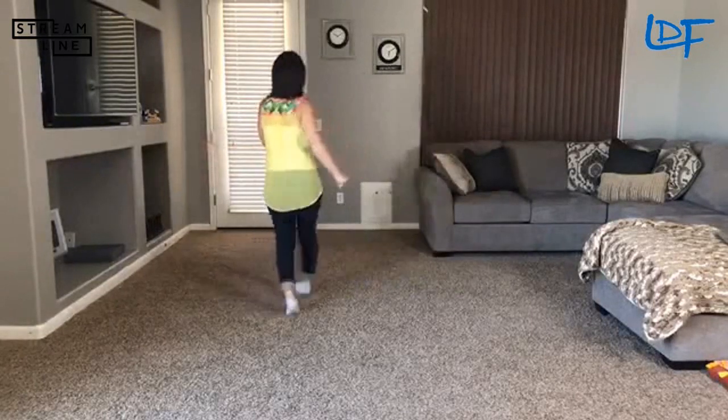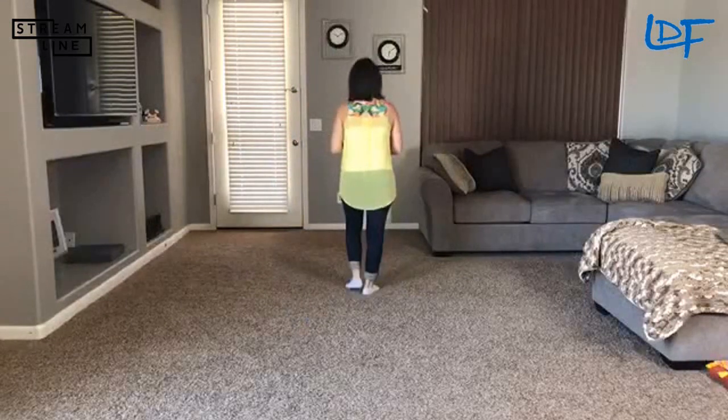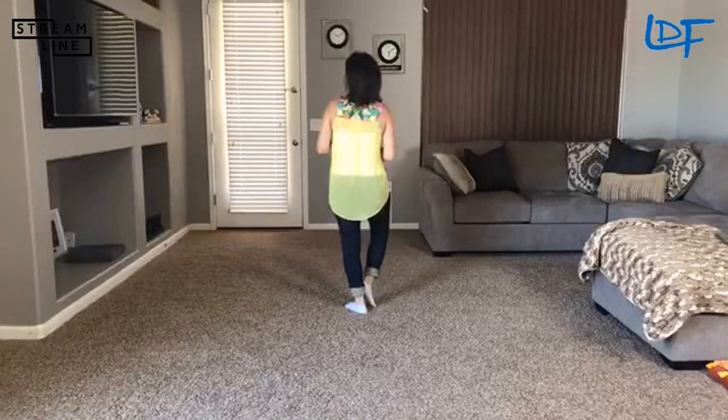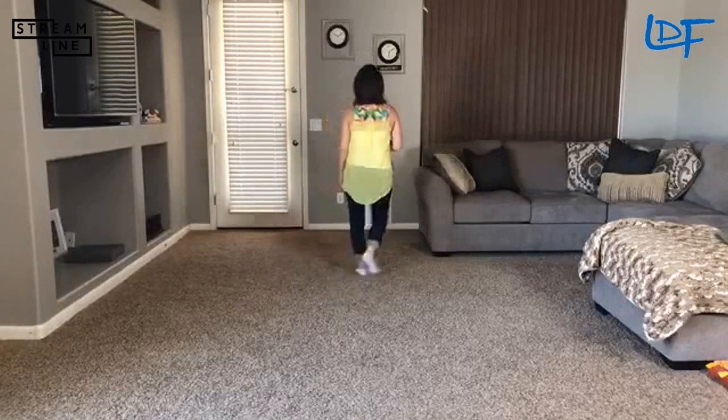Let's try that a couple times because that is a little bit different turn than sometimes what we dance. So we've just shuffled forward, seven and eight. We're rocking forward on the right. Ready? And rock. One, recover. Two, half. Three, quarter, four. Cool. Let's try it one more time just in case.